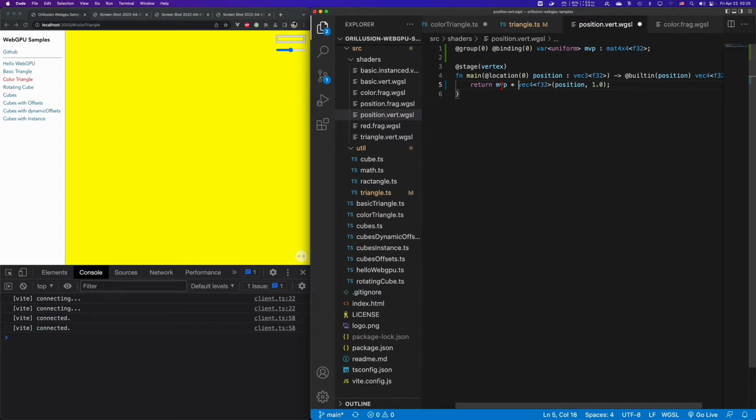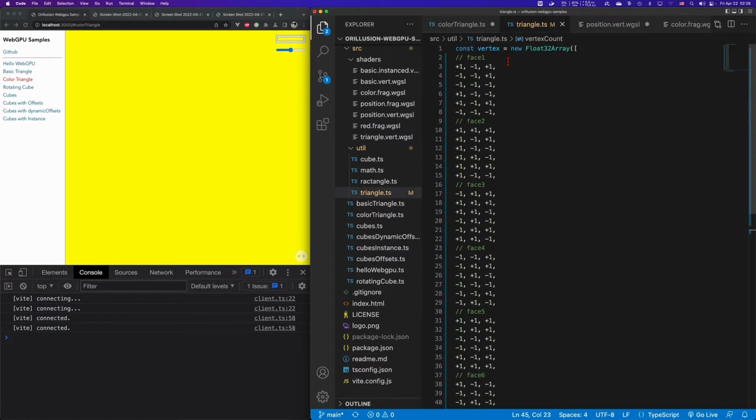The GPU is optimized for this matrix calculation, so we don't have to implement the multiplication algorithm ourselves, and it is much faster than the calculation in JavaScript. But we need to pay attention here. The vertex coordinates we pass in are always a 1×3 array, and it can't be directly multiplied by a 4×4 matrix.